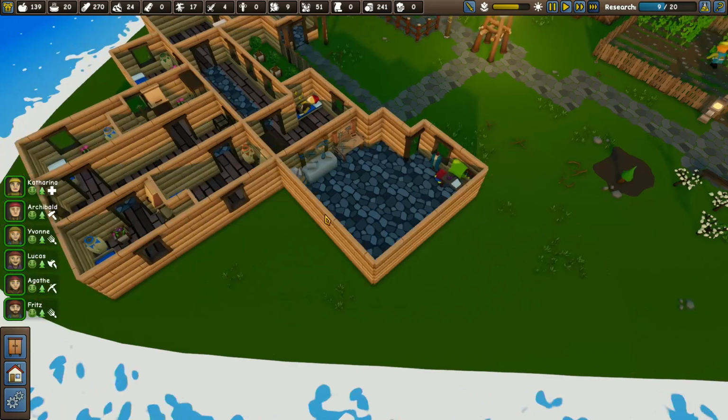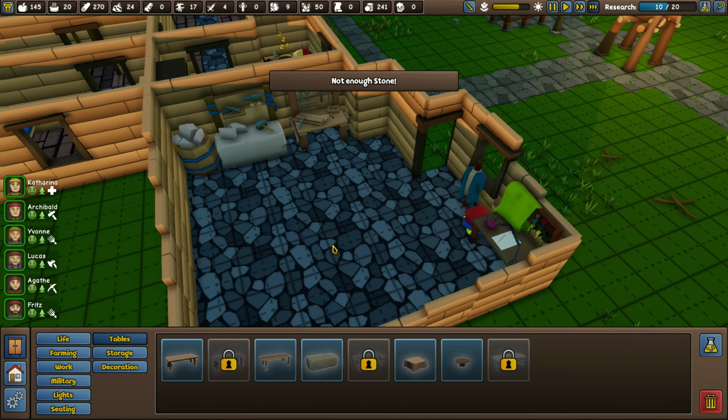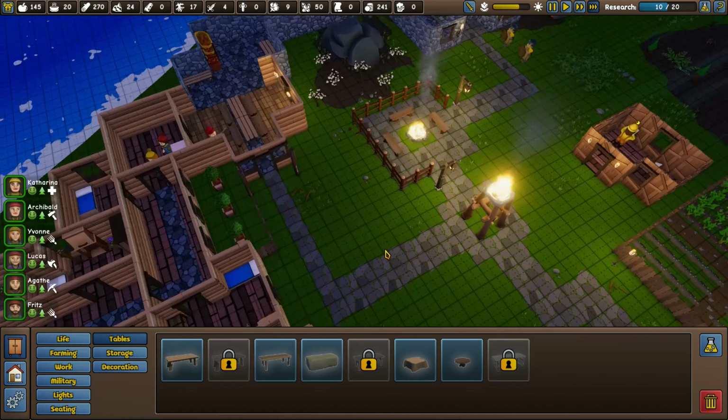Okay, crafting room. Is there anything we can put in here to kind of help? I suppose we don't have enough stone. We have 24 stone. That uses 25 stone. Wow. Well, Agatha's going to go and get some more soon, isn't she? Not too worried there.